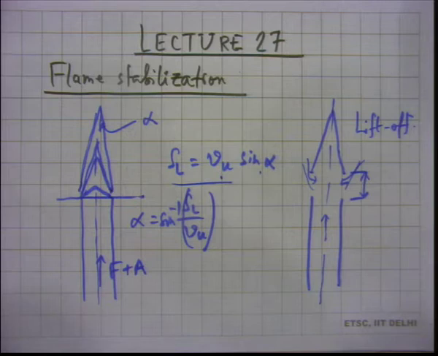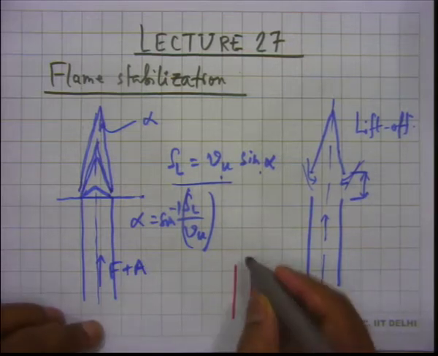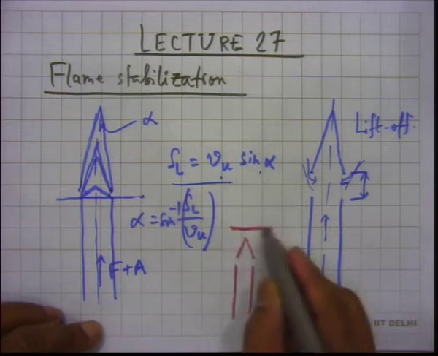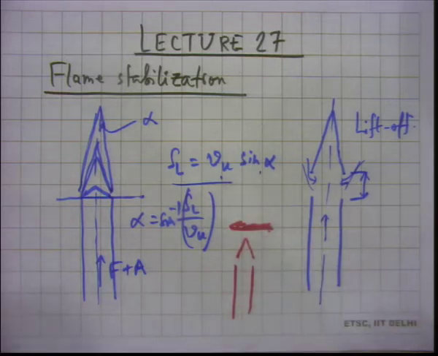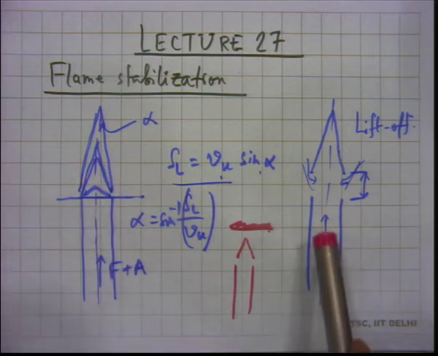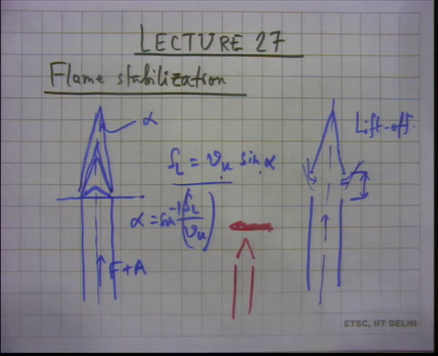So, let us say that your purpose is to establish this flame on a burner to heat something. Some flame you want to generate here which will heat an object, let it be this object. Now, with an anchored flame, you know what you are doing, you are more sure of what you are doing, but with a lifted flame there is this chance that the flame will move about and it will not stay in place, or it may even get extinguished, because it is kind of at the limit of stability.